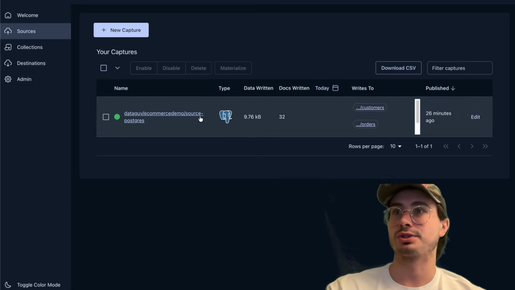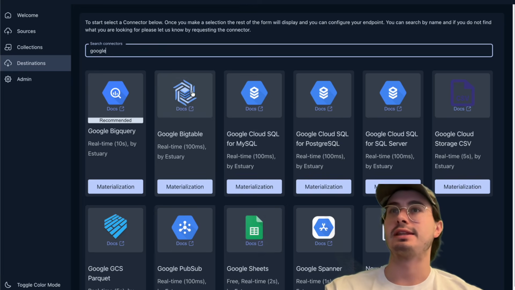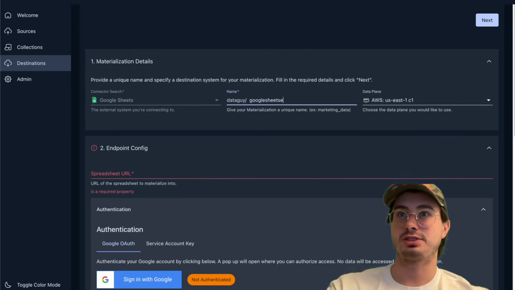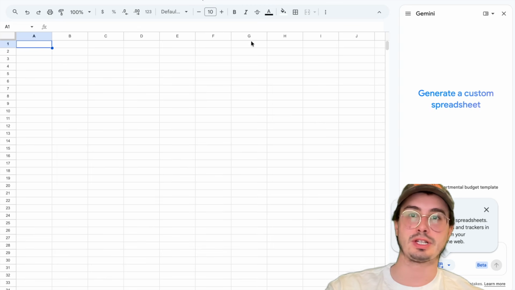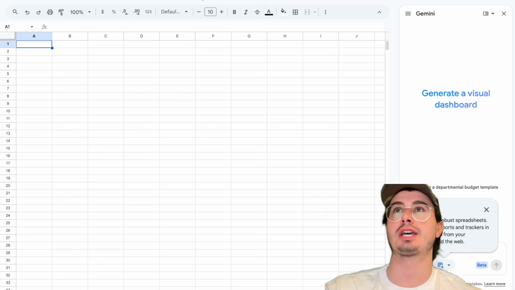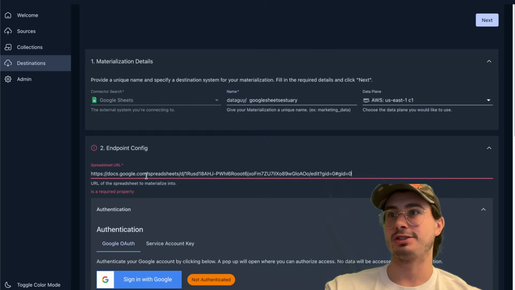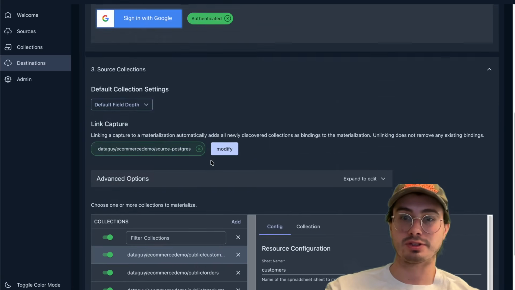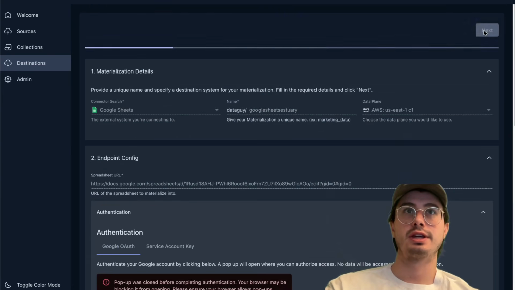So now let's say I want to add another materialization, right? So let's say I want to have this also happen within Google Sheets. So I just go back to Postgres, hit Materialize, and then I go to select Google Sheets here. And then what I'll do is go create a Google Sheet for this to populate into. So just create some Estuary sheet, and then copy your URL from this sheet. And then we are going to go back into here, spreadsheet URL, and then I'll just quickly sign into Google. So now you see I have my default field collections. I have my collections that are set up down here, right? And then this is going to automatically create a sheet called customers to populate my data to. So then I'll go next.